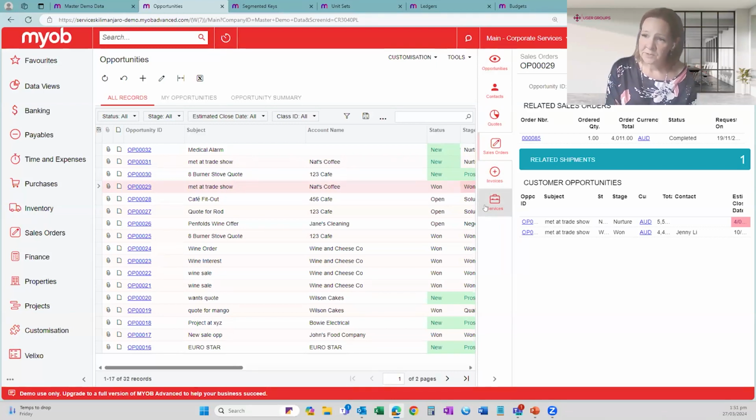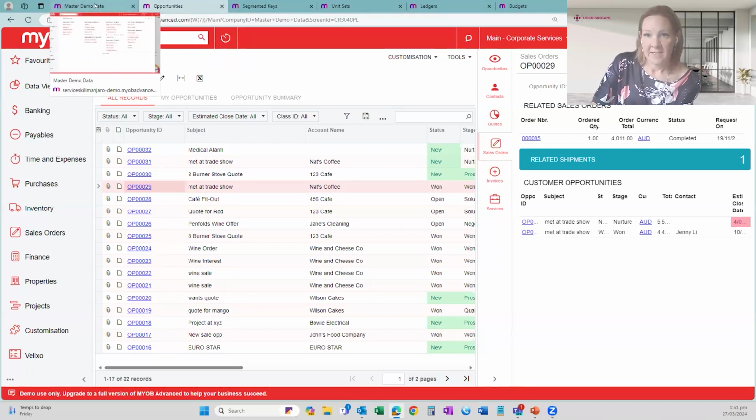Side panels are 100% customizable. So any type of dashboard, generic inquiry, report, or anything like that, we can link into a side panel and run just based on the parameters that are showing in my list here. I'm showing you opportunities, but we're obviously not limited to opportunities. These can be done on pretty much almost every screen, including the actual sales order screen or the transactional screen itself. Projects, sales orders, purchase orders, anything. Wherever you can think about putting a side panel, we probably can do it. All right.